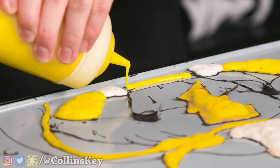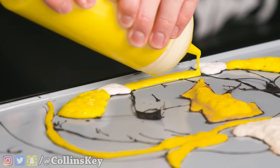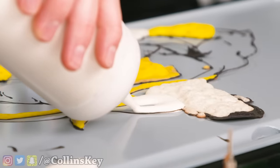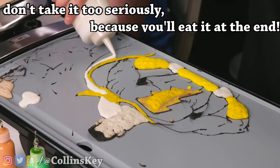Wait, so at what point do you put a whole bunch of color on it at once? You gotta put the small stuff down first and then fill it in with the large stuff. So red is last. What other advice do you have on pancake art making, Devan? Don't take it too seriously, because he'll eat it at the end.